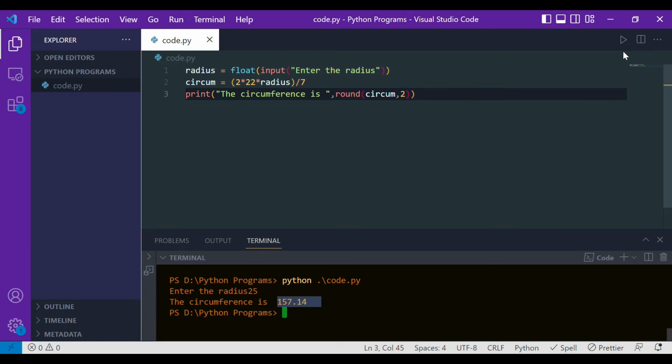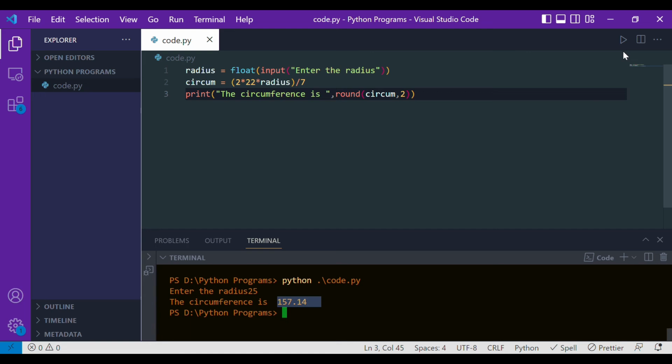So in the round method, under the parenthesis, the first thing would be the number or the floating type that we have to perform it on, then a comma, then the number of digits that we want after the point, that is the number of decimal points that we want. So over here you can notice we are giving circum, comma 2, that is we want the result in two decimal points. Let's say we would have given comma 3, then the decimal points would be 3. So this is how it works, and simply we have printed it out.